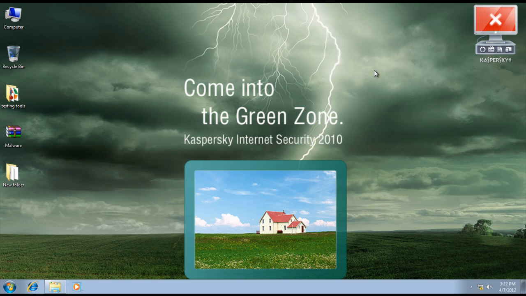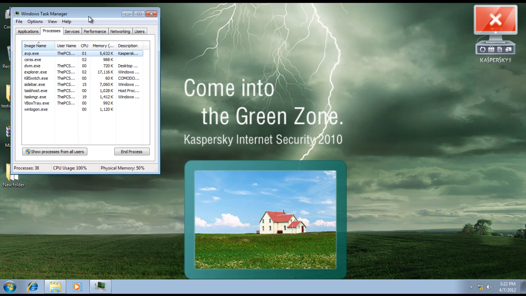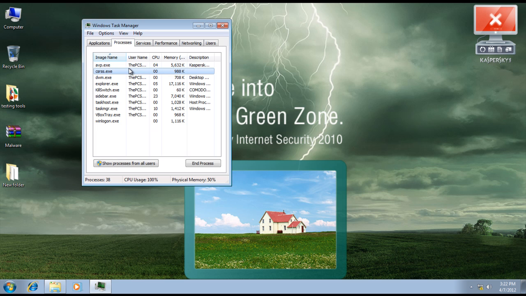So in case you've got a slow computer, Kaspersky might actually give you a lot of problems. Okay, so there you go. It's taking up some CPU usage.